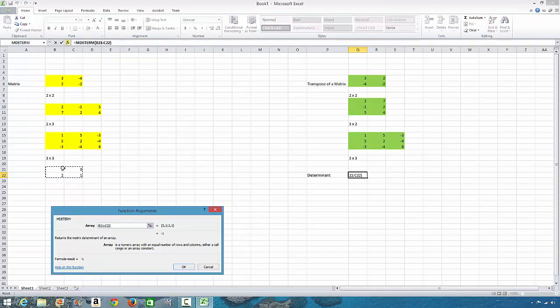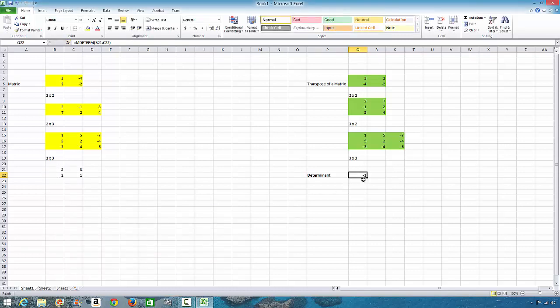And you go ahead and select the matrix, and of course the determinant is -1 right away. In this case, if you want to press Ctrl Shift Enter, that's fine. Otherwise, you just press OK, because this is just one cell. You press Ctrl Shift Enter if you want the result to be in more than one cell. So let's go ahead and color code this, and this as well.